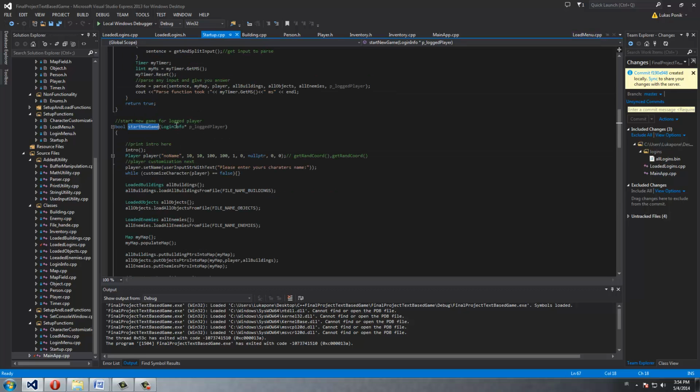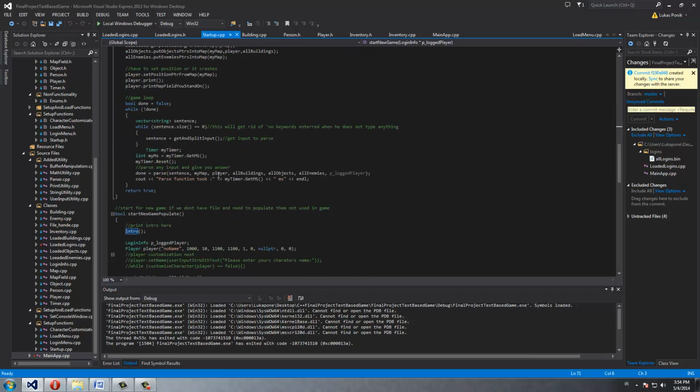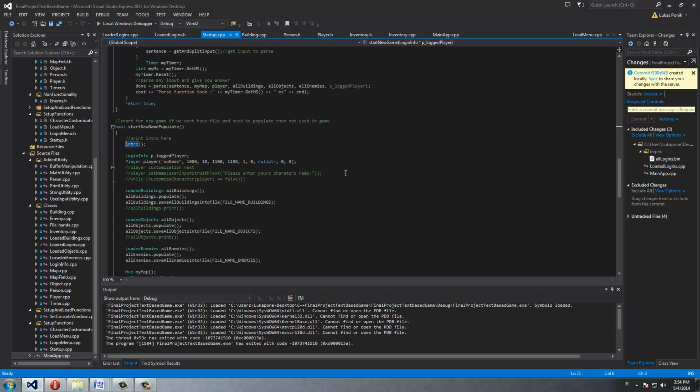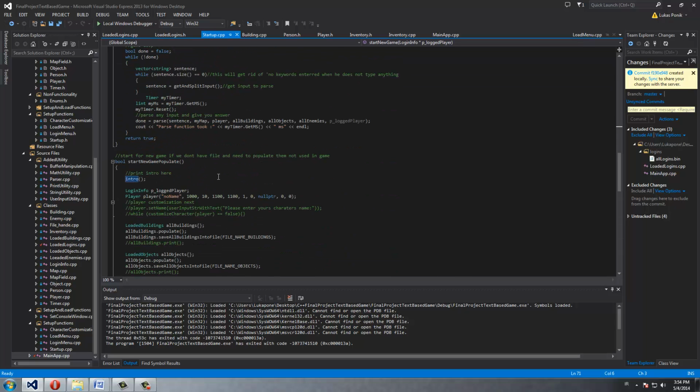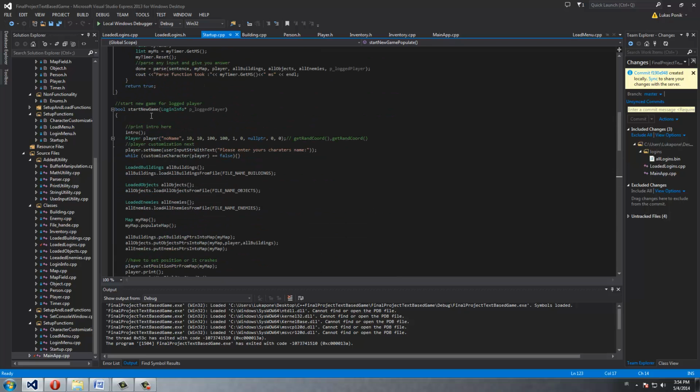So I pass this logged player into the new game. Now I print the intro to the game that is just down here. Welcome to the adventure game, blah blah blah. That's the intro. Now I create a player.